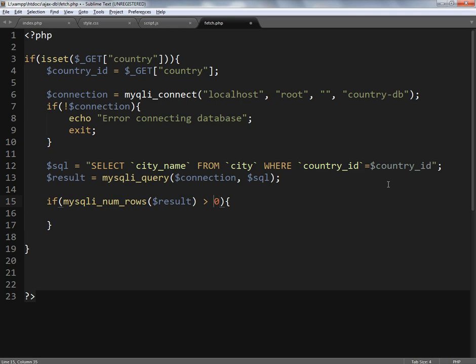If more than 0 rows were found, that means the query ran successfully and the data has been fetched. So I have to declare an array, and now it's time to fetch the data.